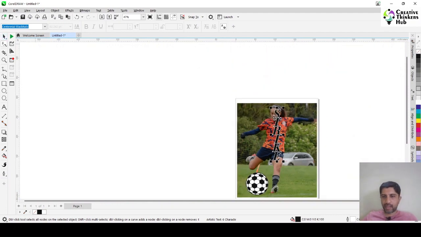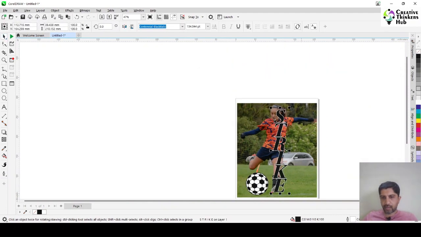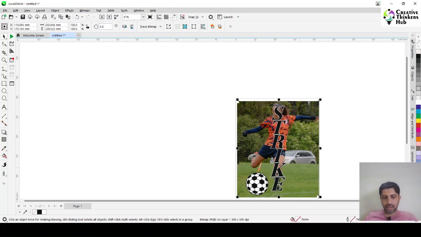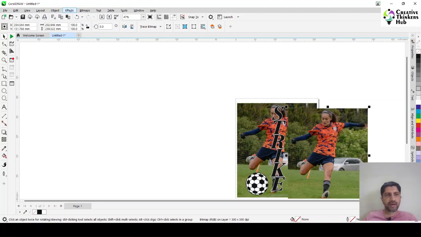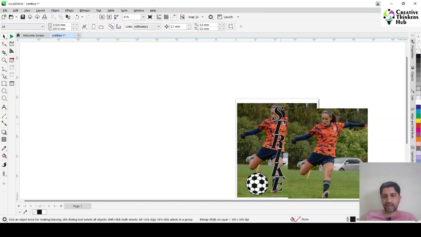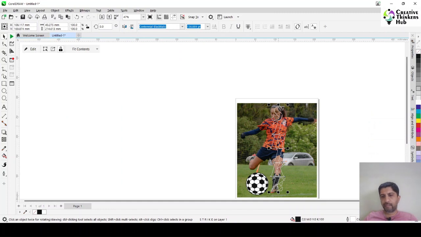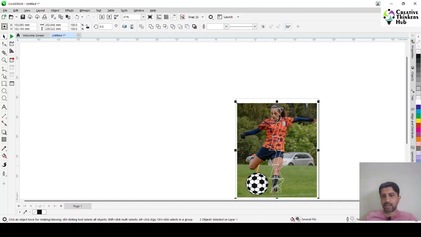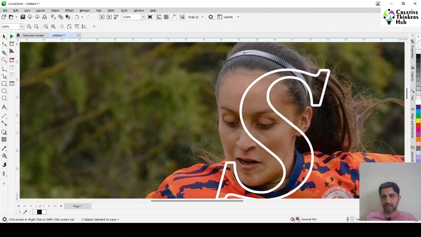Now what we are going to do is enlarge this font. Okay, please make sure whatever you do has to be enlarged in a particular way. Okay, so now this is our image. Now what we are going to do is duplicate this image and put it as a power clip inside our font. So what we are going to do, Object, PowerClip, Place Inside Frame and use the font as our frame, fine. Now, right, so this is, see, now it overlaps, fine.